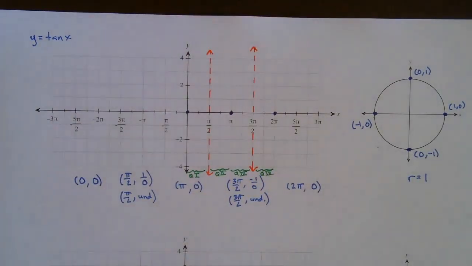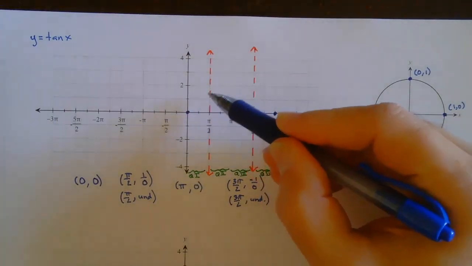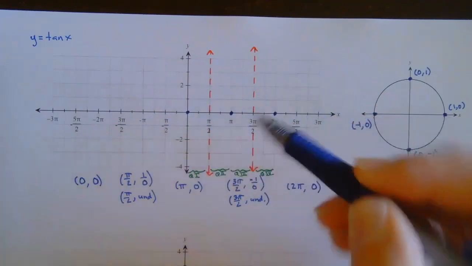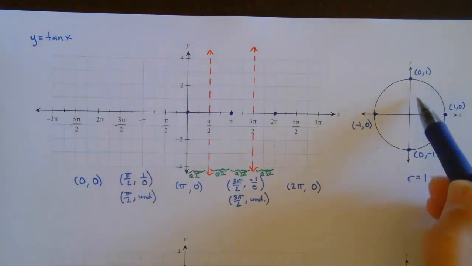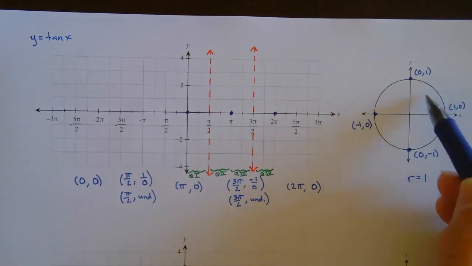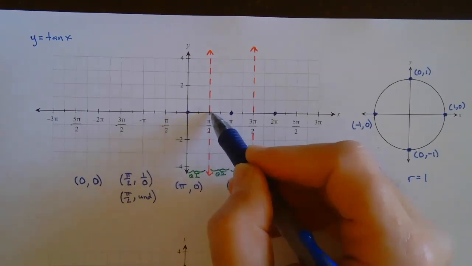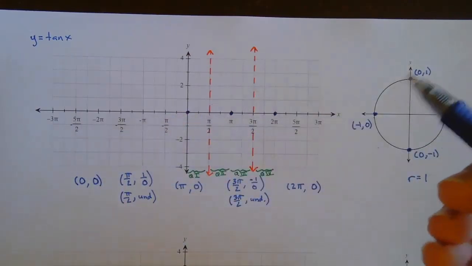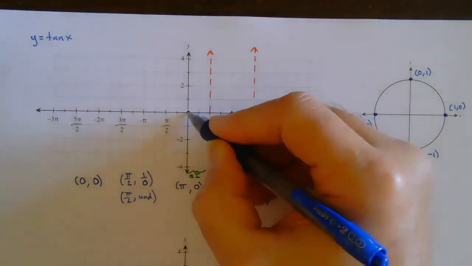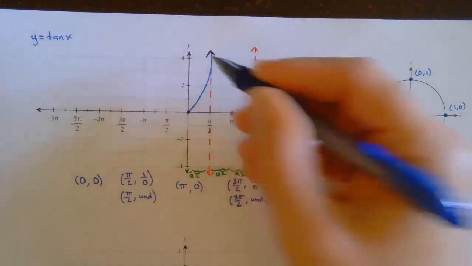So what has to happen here? Remember, from this point right here that we know is on the graph, we have to approach this vertical asymptote. Our choices are to turn and go up or turn and go down, right? Well, what do we know about quadrant 1? In this quadrant, y and x are both positive, so my ratio will always be positive. That means from this point to the vertical asymptote, my graph must be above the x-axis. Remember, this doesn't flatten out here. It's just going to come and turn and bend and go up along this vertical asymptote.